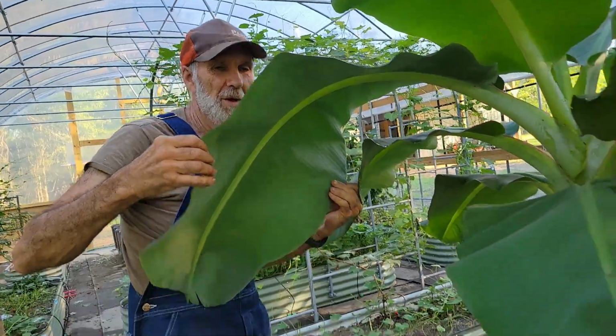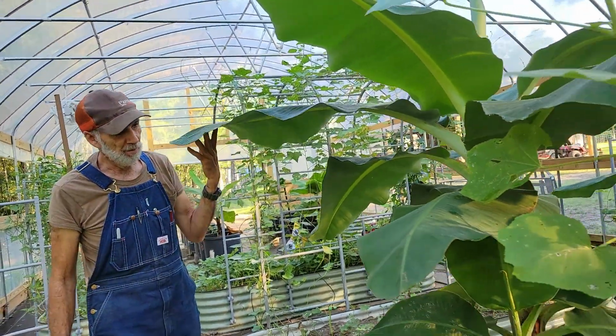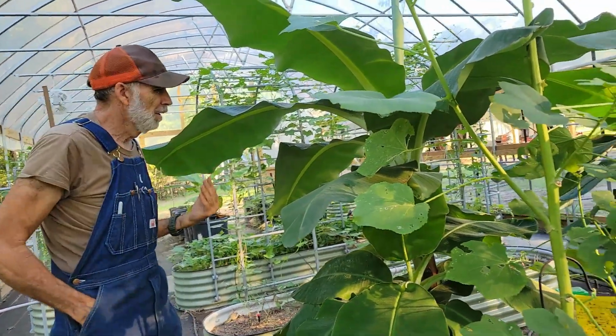And banana leaves are great. Look at that. It's wider than I am. Cows love banana leaves. And yeah, they make a good fodder if you have to.